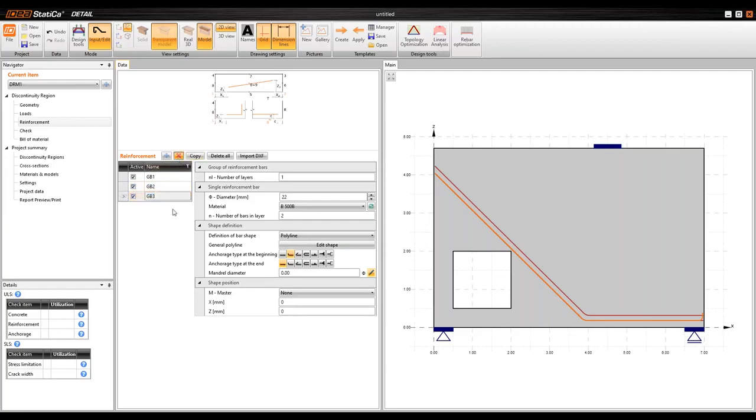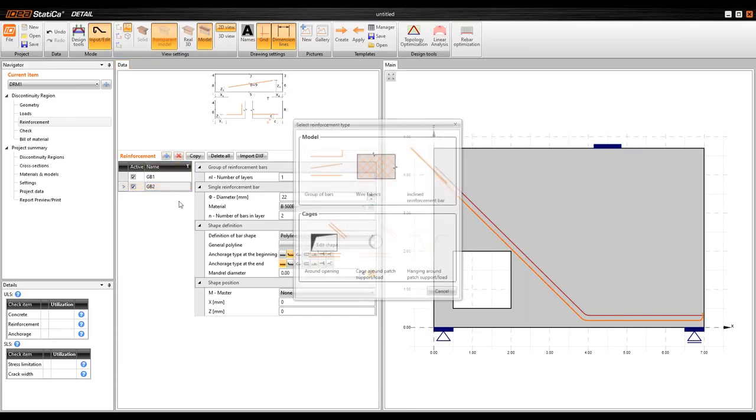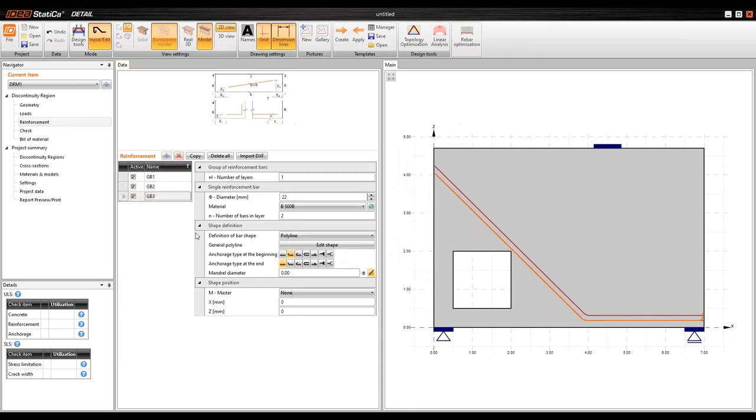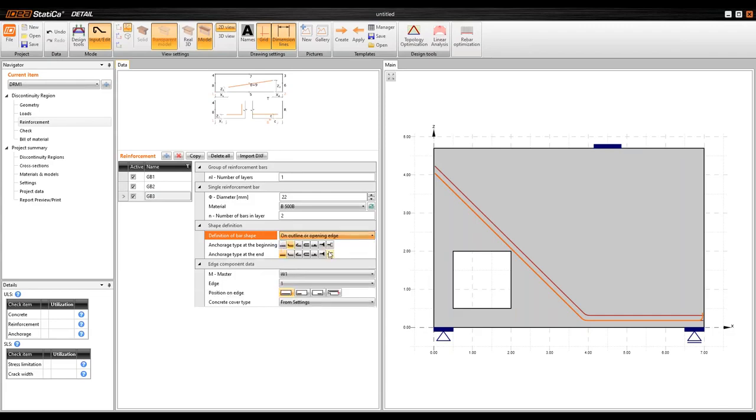Yeah, I will insert another group of bars, and it will be, yes, this is the right settings. So we don't use polyline anymore, but the shape will be defined according to the edge. So master member is V1, edge is also 1, and now we modify the position on edge.